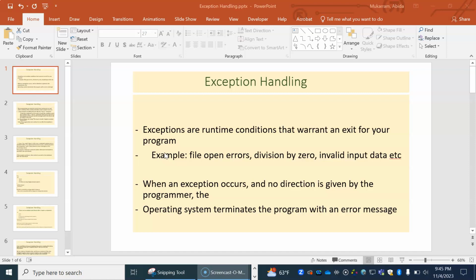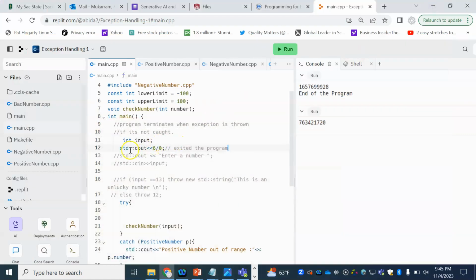It should not service our program anymore. So when the operating system encounters these situations, then it exits, and it typically gives an error message. And in this situation, we say that an exception has occurred, or the program has terminated, or the program has been aborted. Now let's go and take a look at an example.